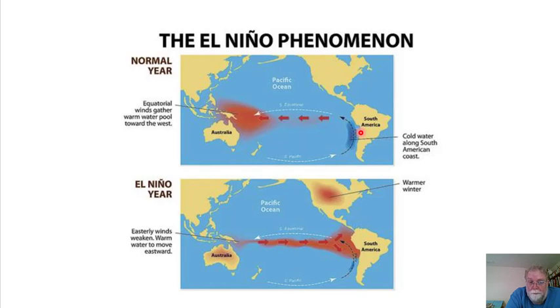Well, every now and then, that wind that keeps that warm water on the western side of the Pacific Ocean breaks down, and that warm water moves back. This shuts down the upwelling, and so the fishing kind of goes away for a little while. This phenomenon was named El Nino because when it happens, it usually happens around Christmas time. And so the locals in South America named it after the Christ child because it comes the same time Jesus does. And so it came to be called El Nino.